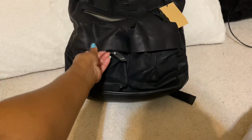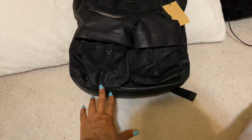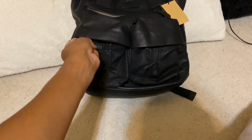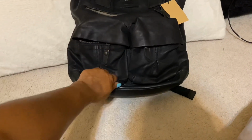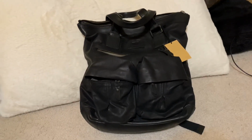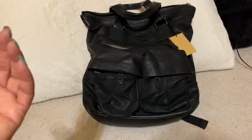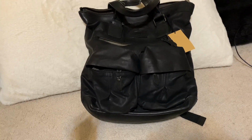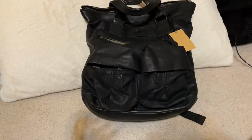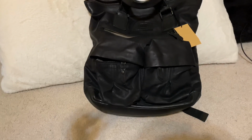The leather is rough and soft at the same time, if that makes any sense. When I touch it, it feels very durable, but at the same time, it has that softness to it. And Frye bags age with time and become very rustic looking. That is one of the things I really like about Frye bags: the older they get, they wear, but they wear well, and they look old, but it's a great old, if you know what I mean.